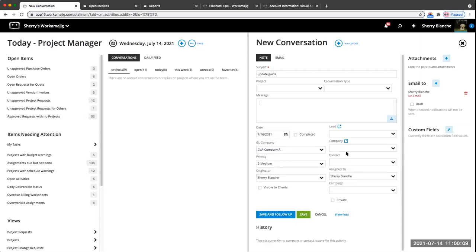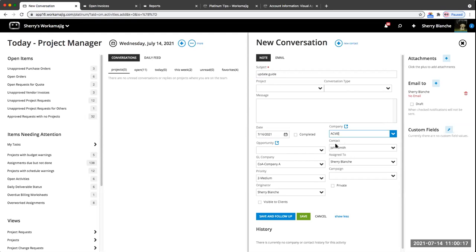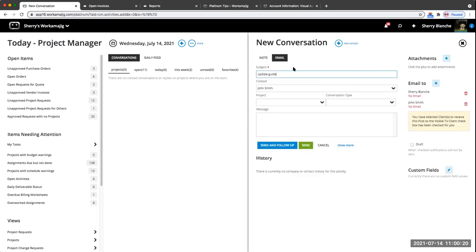This is a note, this is internal. If I have this in here and maybe I've linked it to a company and a contact, and I flip over to email, it automatically adds it as, oh, you want to email this to the contact or the client, and I'm going to go ahead and add them for you. And I'm going to click the box in the conversation that says allow it to be seen by this client. Now, I don't have any emails in my system currently, but it's a quick way to say, add the people that I've linked this conversation to an email. And when I save it, it would send it out to that person.